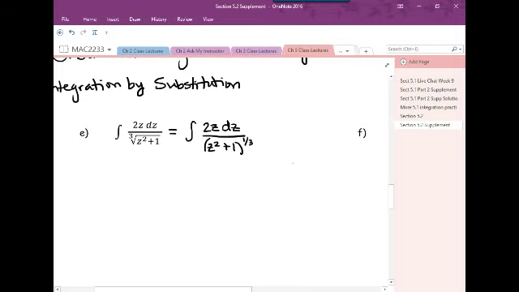And so I'm going to use the tip that said let u be the quantity being raised to the power, and we'll see if it works. So how do we see if it works? Well, the idea with the u substitution is you pick your u, in this case z squared plus 1, and then you find your du, the derivative of u with respect to whatever the variable is, in this case z. The derivative of z squared is 2z, and the derivative of 1 is just 0. But we don't actually want du dz in our integral.